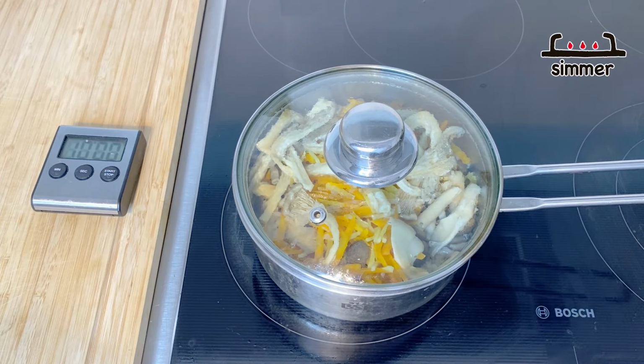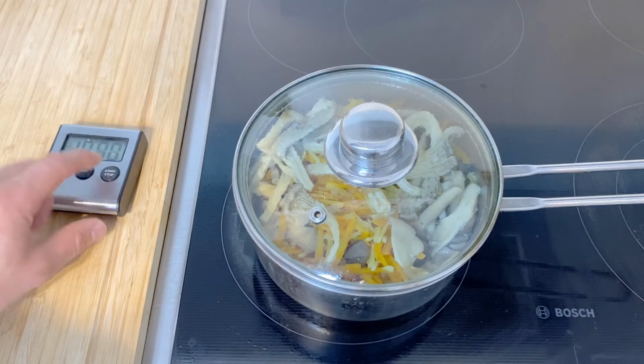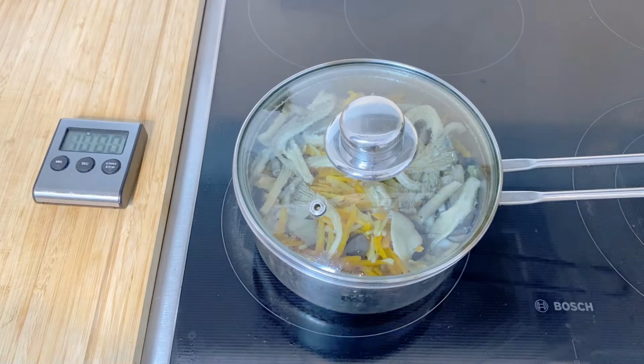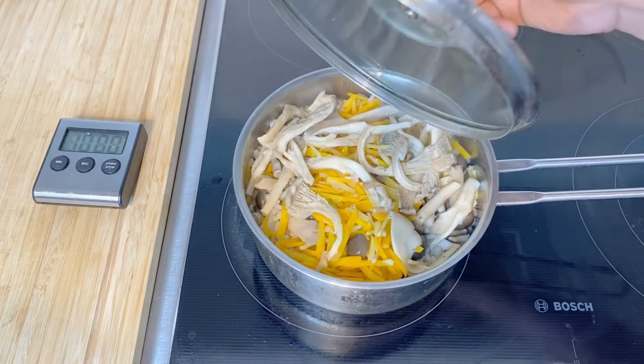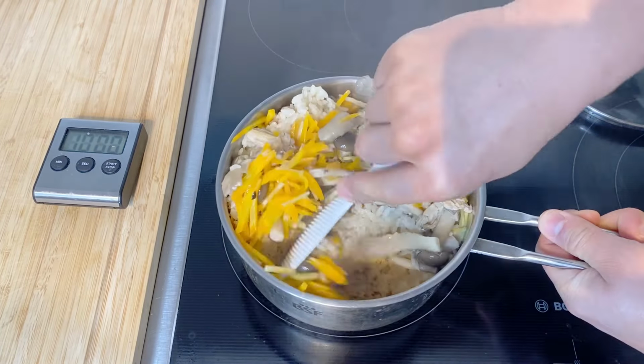So 10 minutes has passed. I'm going to turn the heat off. And just like regular rice, I'm going to let this steam on its own heat for another 10 minutes. So 10 minutes has passed. Oh yeah, this is looking really good. Then let's mix this up.